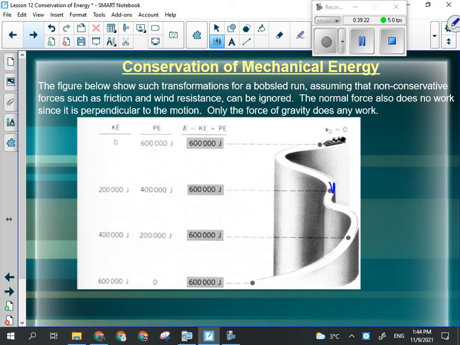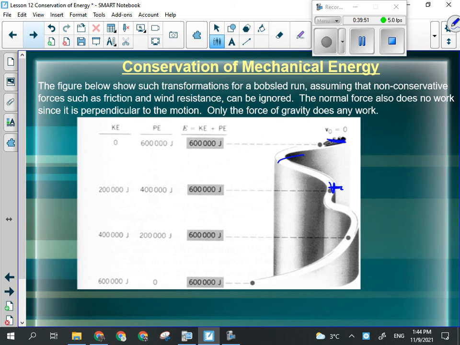The reason I have too much energy and I'm going too fast is because I had too much energy up here, right? The energy here and the energy here are equal. So if I want to have less energy, start lower. Simple solution. That's what they ended up doing. They just shortened the track. Now you can't have enough energy at that point to go out of the track. People wouldn't have enough mechanical energy, kinetic energy, on that corner to go out of the corner.